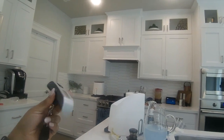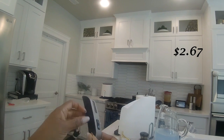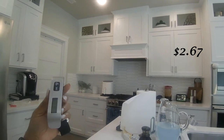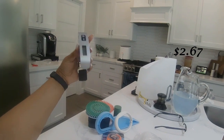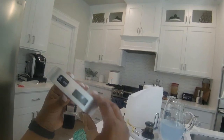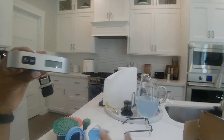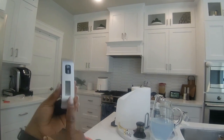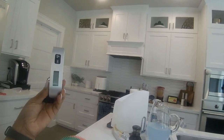Next I bought a luggage weight scale — battery operated. You just put in the batteries and check the weight of your luggage before a trip. Nobody wants to be at the airport and told their bag is overweight. It's especially useful when coming back from a trip since you tend to buy things. For the value and price, I think this is going to be great. I'm giving it a check.